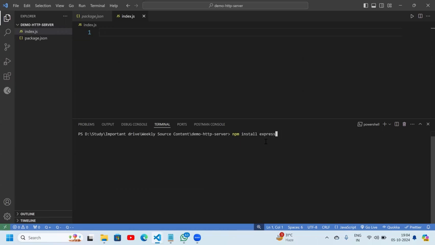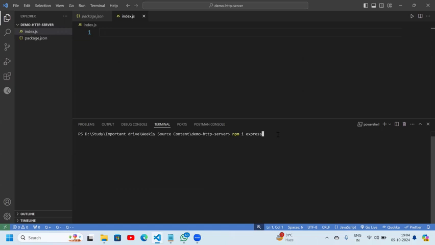To use express inside your main file, you firstly have to download all the packages related to express. You can write this command as npm install express, or you can write npm i, where i basically means the same as install.